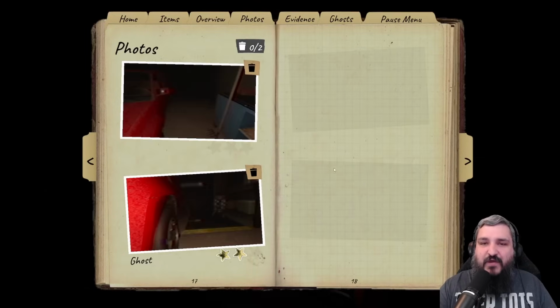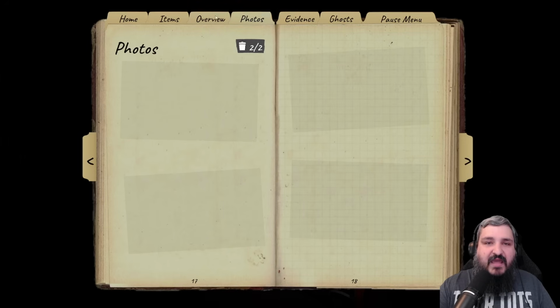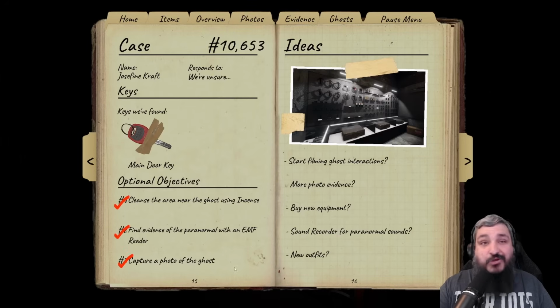Now, did we get a photo of the ghost? We did. This one was a failure. This one was a 2-star. So what I'm going to do is delete both of them. Watch what happens when I delete my ghost photo. Delete it. And my objective is still completed. So no harm, no foul.